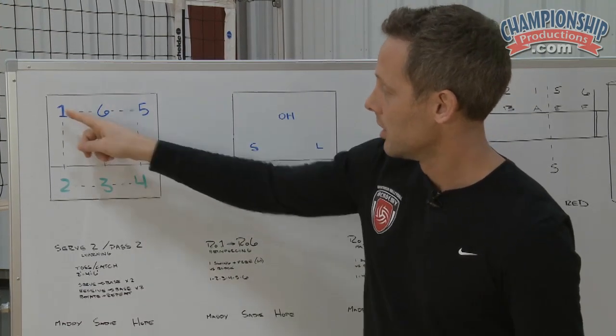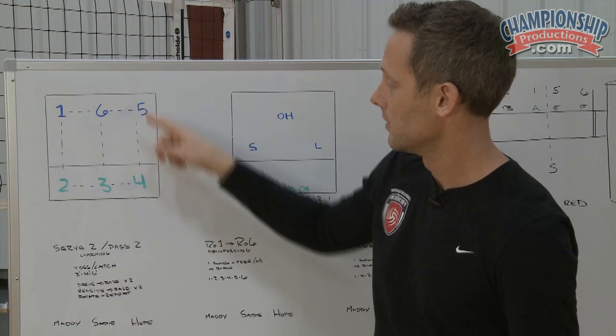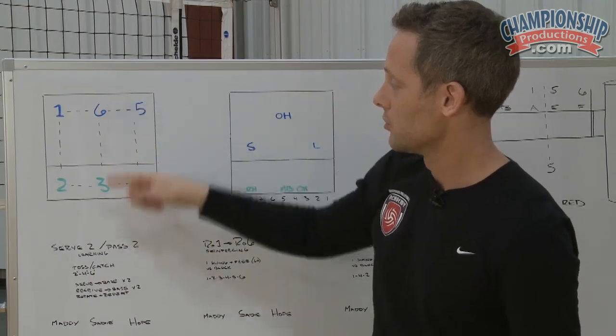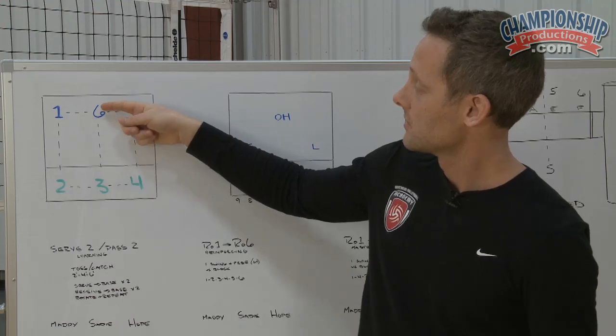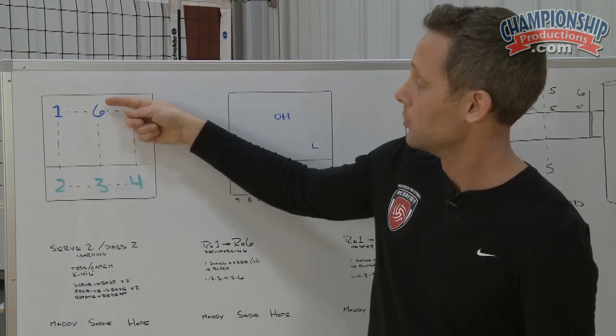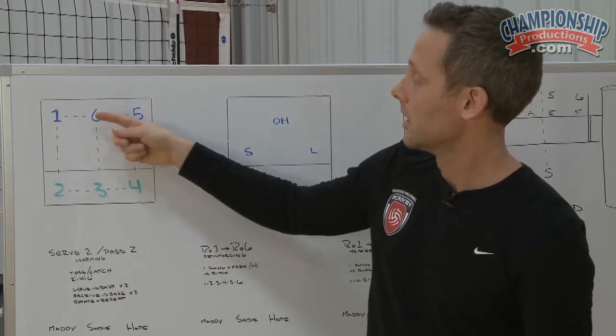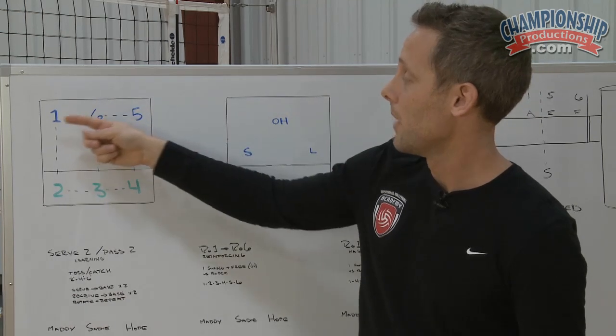I don't have to worry about number three. It's only the people in front of me or behind me or directly front court to back court. So for example, if I'm number six in the sixth position, I can move forward all the way to three, I can move laterally to five or all the way back over to one.